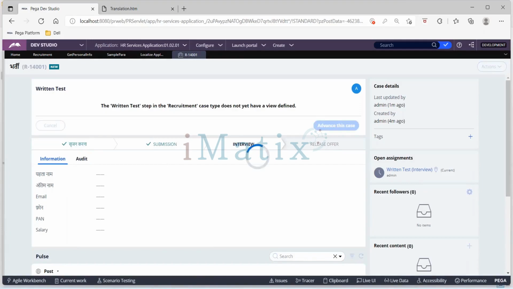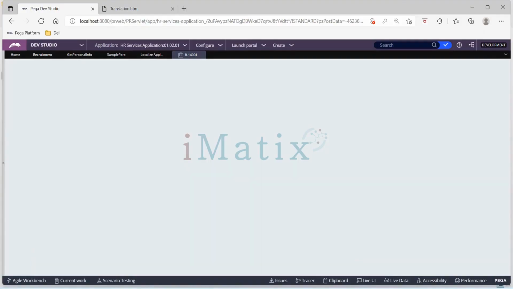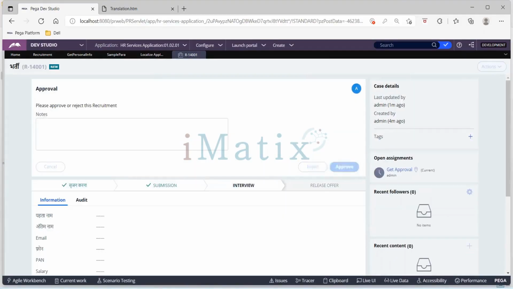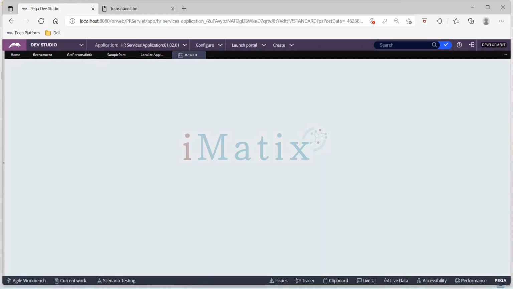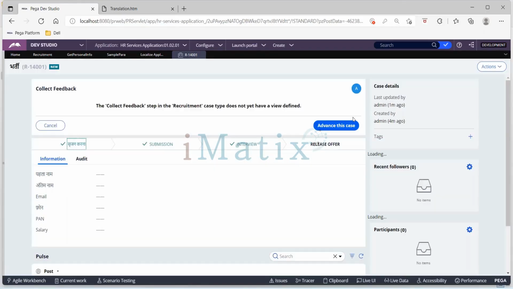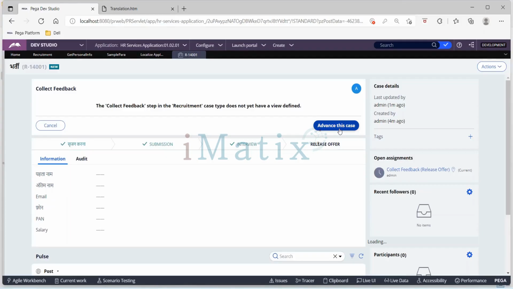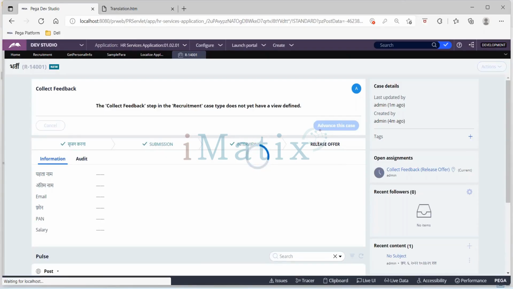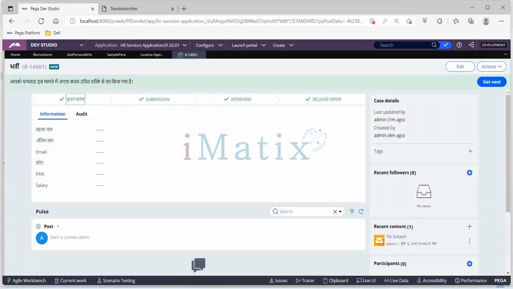Let me change something on the last screen again, the routing message. Correct that. Yes, the routing part.